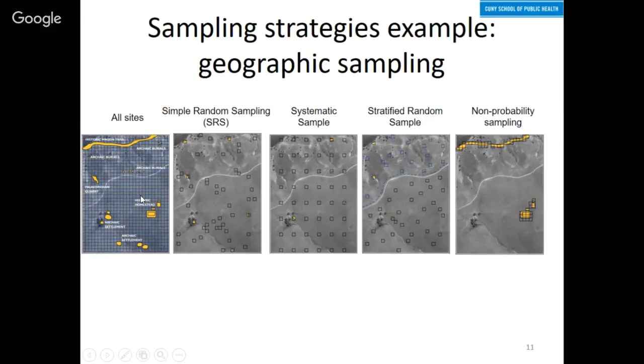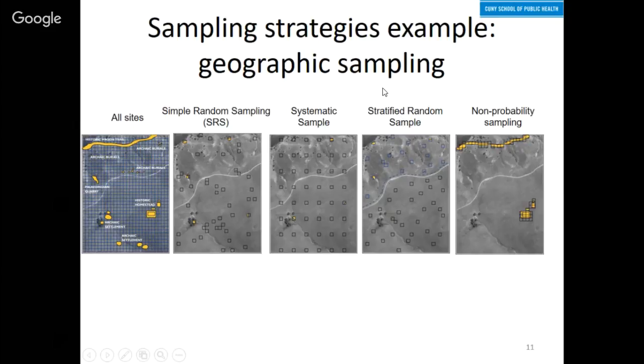So just a quick example here of some geographic sampling. We've got a map here. We've put a grid over it. Each one of these little blocks is one record in our sampling frame. Here's a simple random sampling, randomly selected. A systematic sample, they're along a grid. So you can see for some objectives, this might be a better approach than simple random sampling. We don't have as many big gaps here.